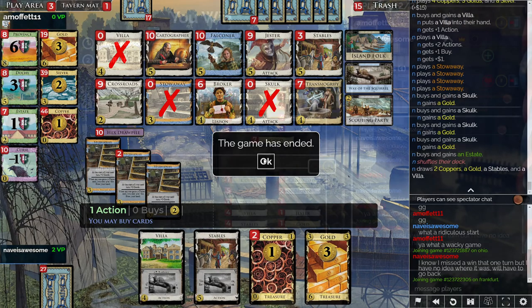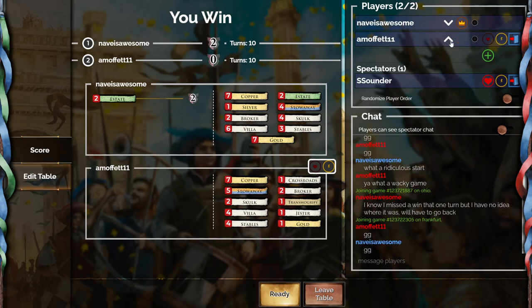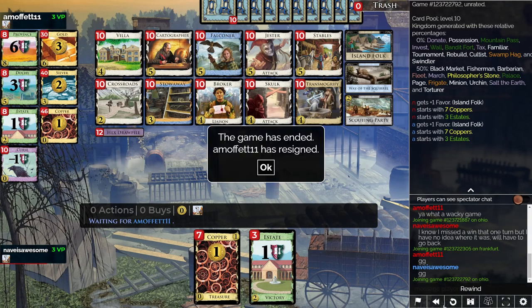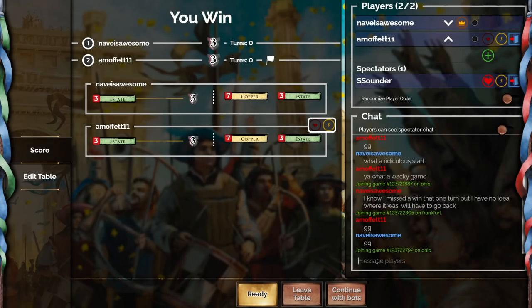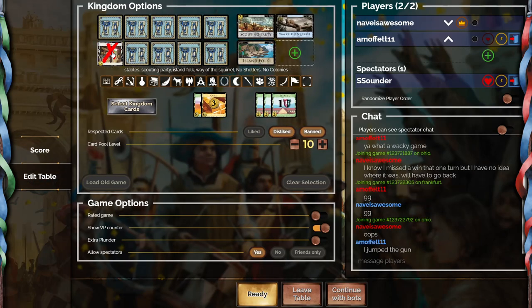Alright, I actually won one. I'm surprised. That's okay, that probably solidifies my spot in the tournament for sure. Alright. More broker, more skulk, more team. Oh, oops.